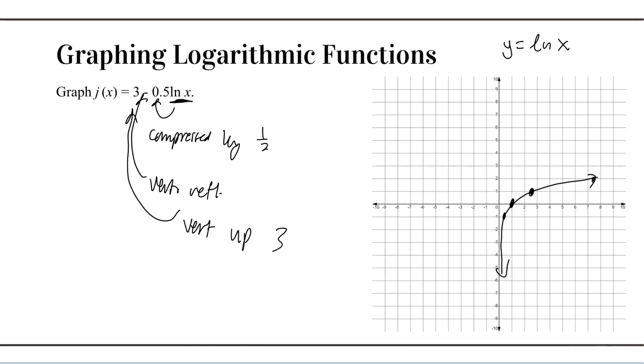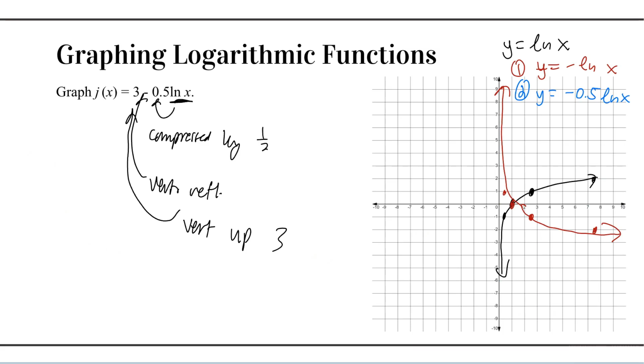So if we were to reflect this first of all, first I'm going to do y equals negative natural log of x. That's going to flip the graph upside down. So we end up getting this point here, here, here, right there. So it's going to look like this once it goes upside down, right? And then we also know that second of all, it's getting compressed. So y equals -1/2 of natural log of x is going to compress the graph by a factor of half. So all the y values are going to be cut in half, basically.